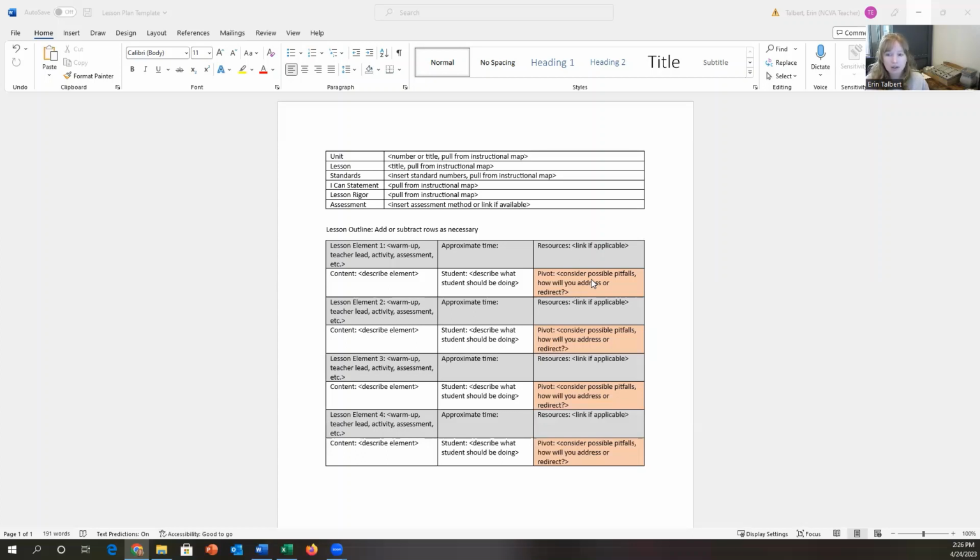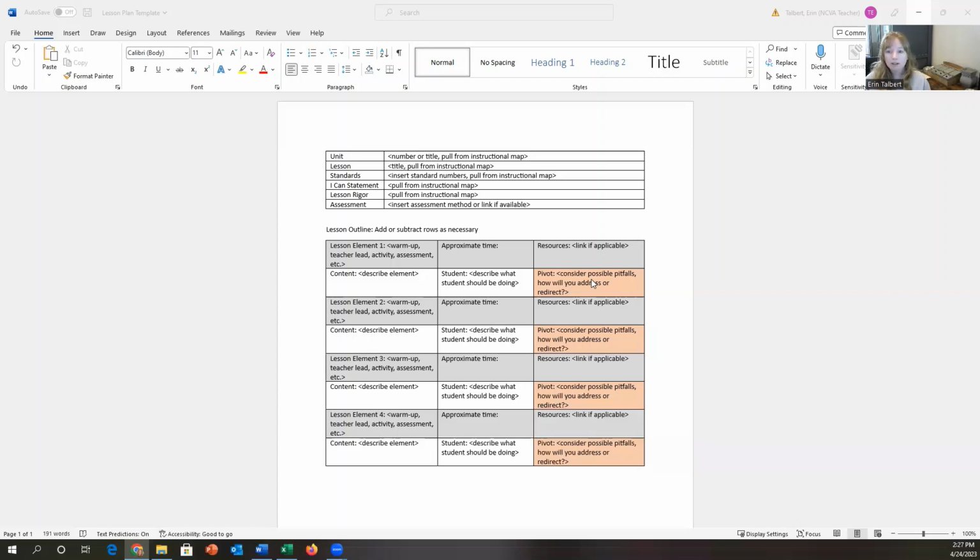Maybe for math, you know that they're going to mess up this section of PEMDAS and that a lot of them are going to do this backwards. So you've already prepared a response for that, right? Or maybe for biology, you know that they're going to get this section of the life cycle mixed up with this other one. So you've already come up with a way to help them remember it correctly.